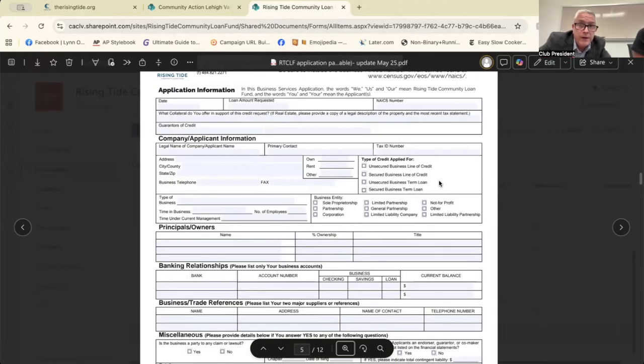Okay, terrific. So when I go back and look at the type of business that they list here, obviously by my filing, I'm going to make sure that that's correct. So if I listed my business as a limited liability, an LLC, then I would just check off limited liability company. So however you register your business filing with the state, that's what you would check off. If you listed it like you stated, an LLC, you would click limited liability. If you are a sole proprietor, then you would check off sole proprietor. So however it is registered with the state, that's the structure that you select on this section.